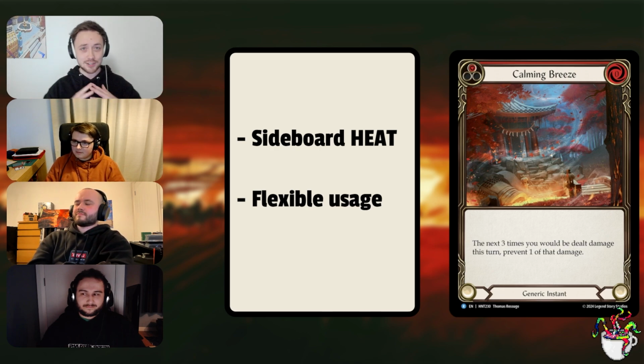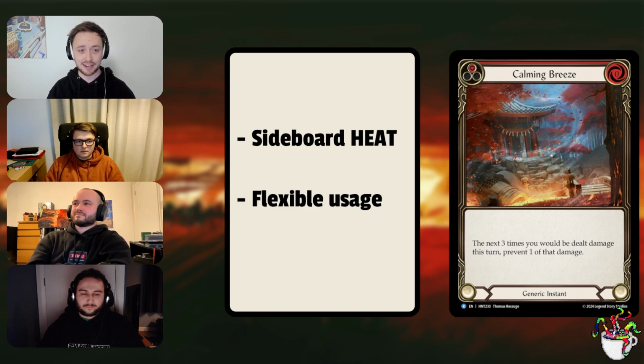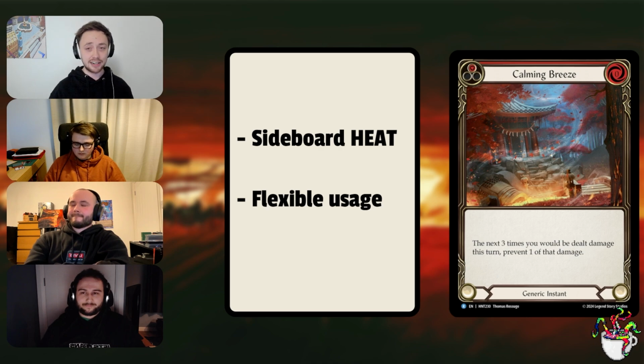Here comes Calming Breeze to prevent that damage and waste those flicking effects. Incredibly good in the mirror if you are Cindra playing against a Cindra, and also incredibly good if you are just playing against Cindra anyway. It can be brought into your Arachnes, it can be brought into your Fangs as well, but playing this against Cindra is where you're going to be seeing the most dominant performance of this card.